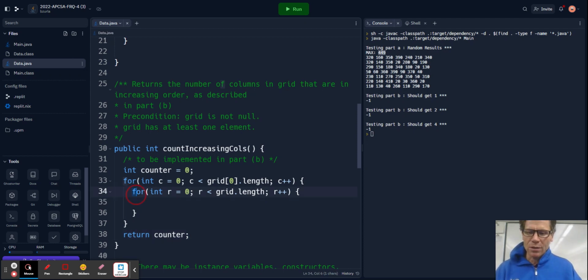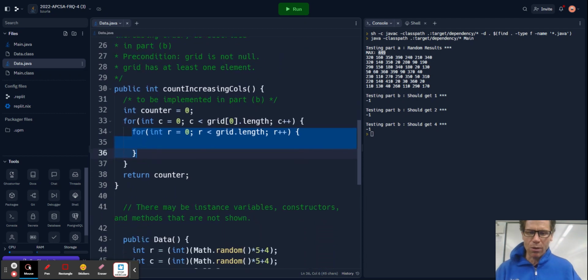I'm going to have something like that in the internal part of this. Like, inside here, I want to ask a question. I want to perhaps go one row up in the matrix, like row -1. And their claim is that that number should be less than or equal to the number below it.